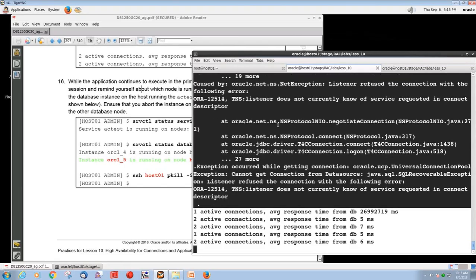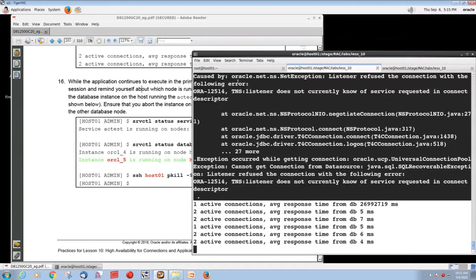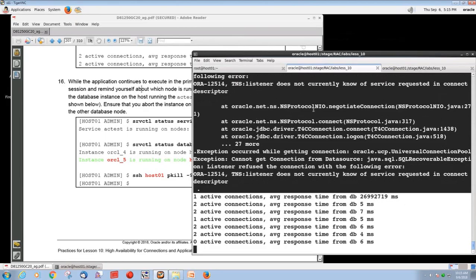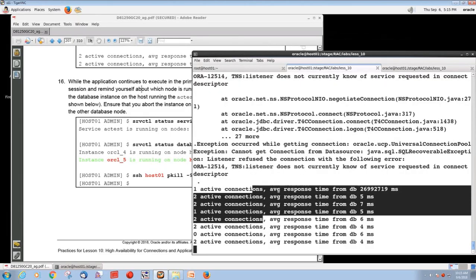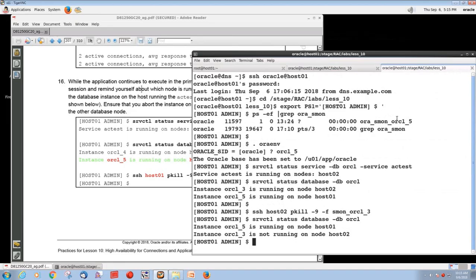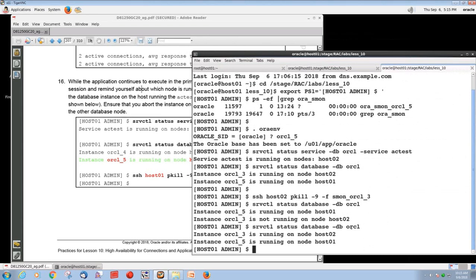You know the difference between session and connection, right? This is only to support a new connection, but your existing session was gone, so you got a series of errors. Okay, if you had some active or in-flight transactions, you lost them because of this. But the new connection still can be made because Clusterware attempted to start the instance again. Look at this. So Clusterware restarted. Okay, so that's what we can see.